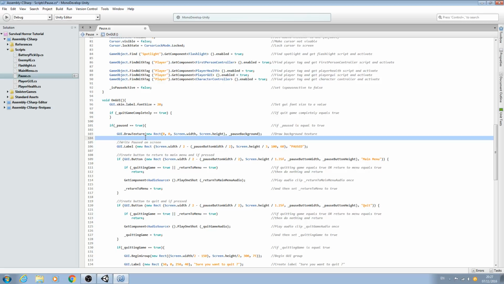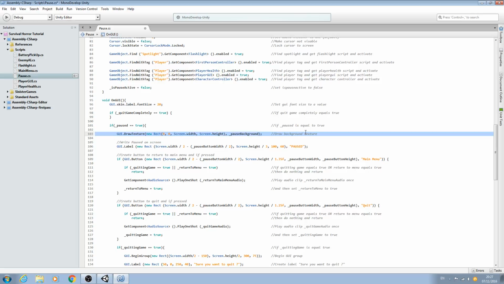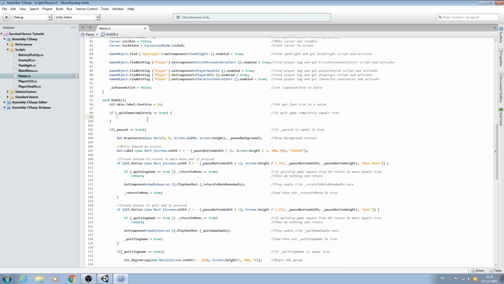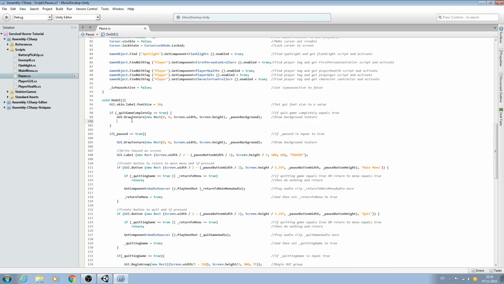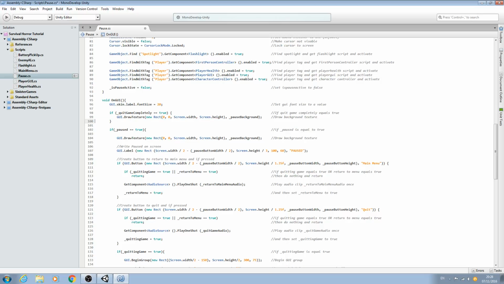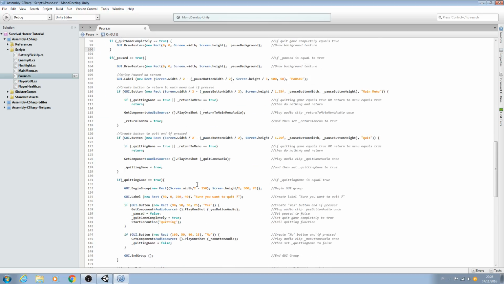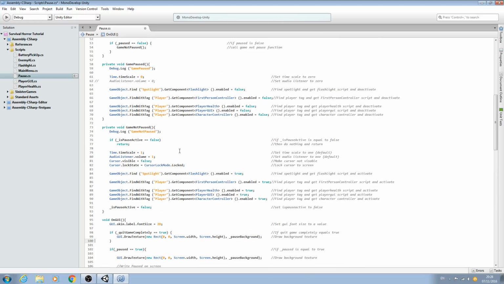And we can just copy this line where we draw the background texture. And you'll see how this will work in a moment, because once I've got rid of that empty line, we are now ready to test the script. So let's save that off.